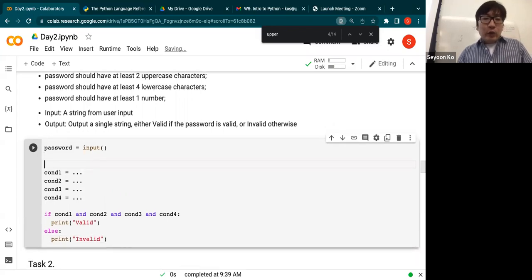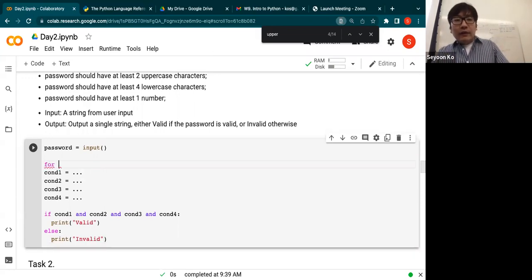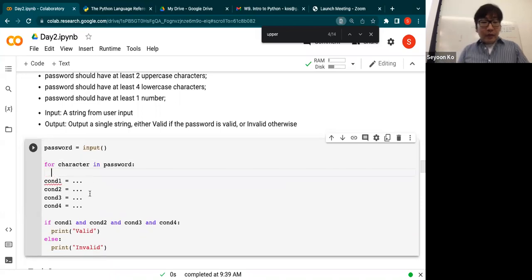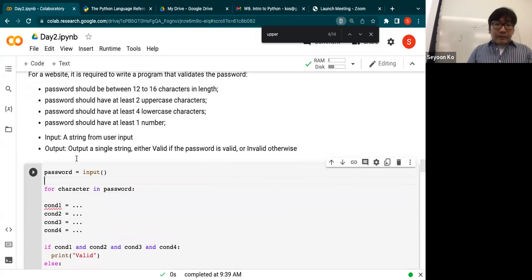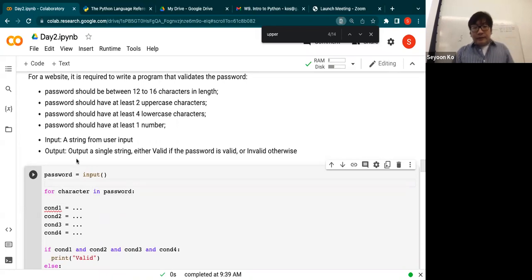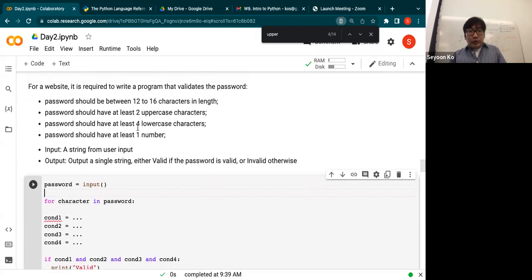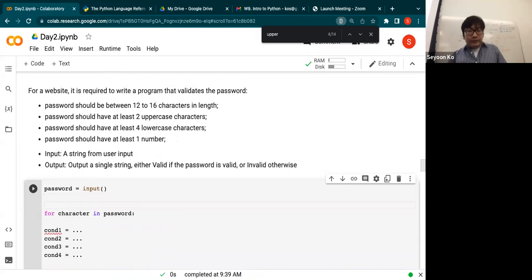So now we learned for loop, for character in password. And what should we do for this structure? We learned about accumulators, and let's try that one.